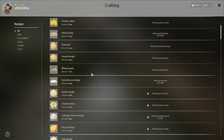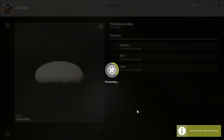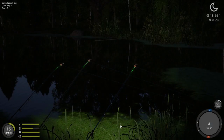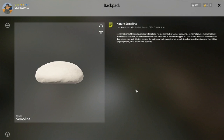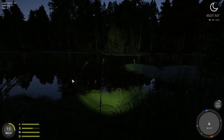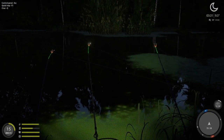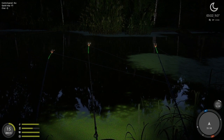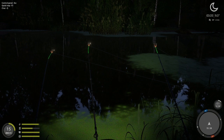So, oh yeah, let's go ahead and make at least one thing of semolina. I did go ahead and buy the ingredients, 10 stacks of each. So we can look at it in our inventory. Targeting bream, white bream, carp, roach, etc. I don't think I've ever seen semolina work especially well targeting bream, at least that I remember. But as a general bait, it seems to work pretty nice. It feels like it's up there with bread in terms of typically having a really good bite rate in a spot that has plenty of crucians and gibbles and other stuff like that in there.